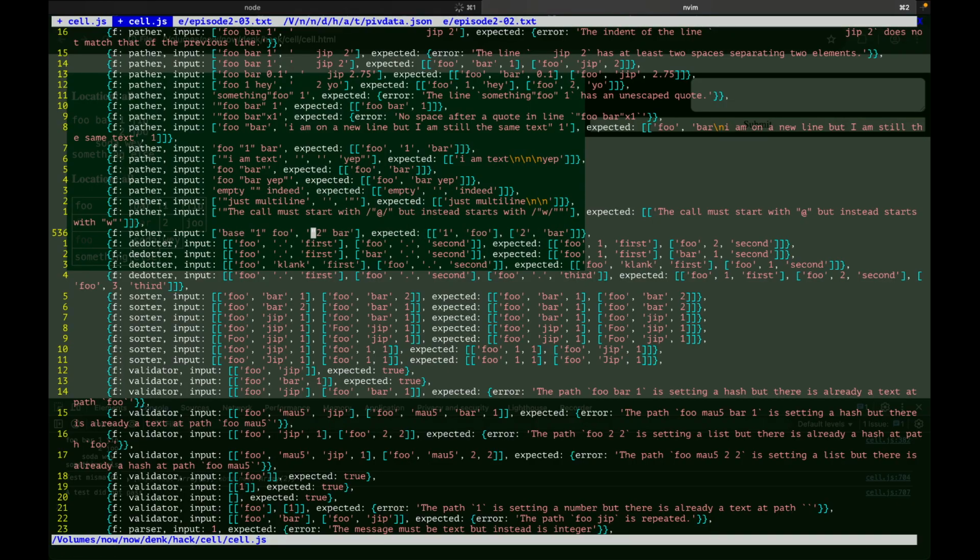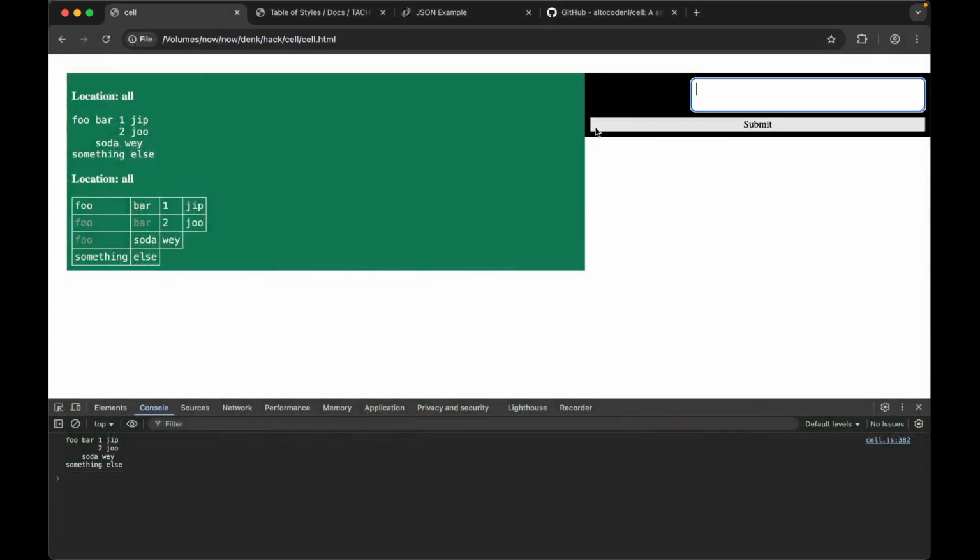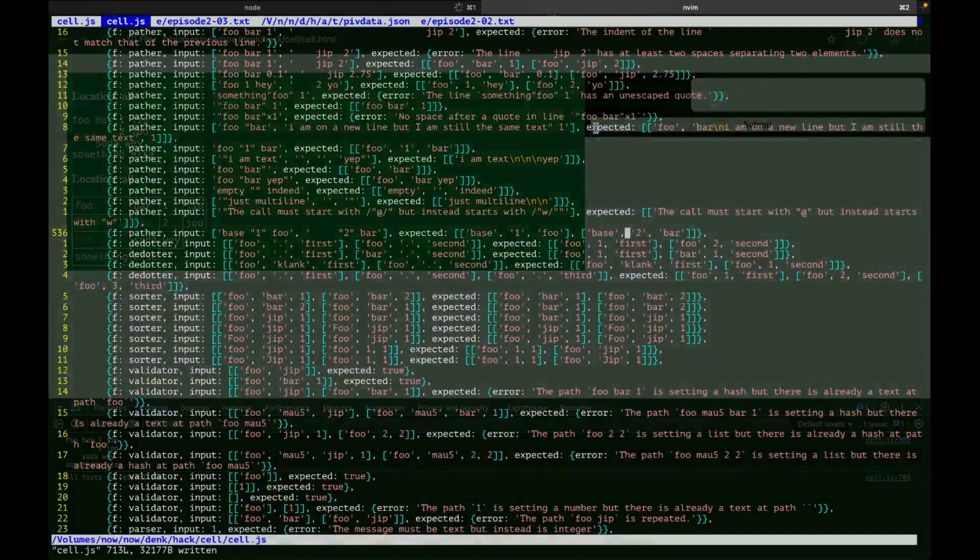Base 1, 2, 3, 4, 5. Oh, come on. Why are you working? Because there has to be something else afterwards, right? It gets thrown off.